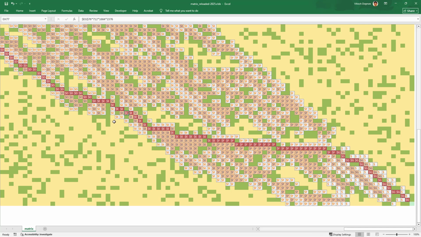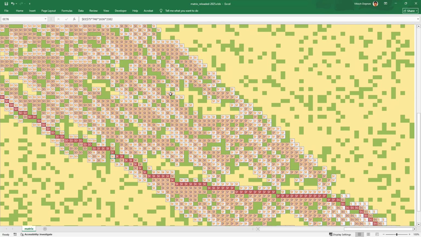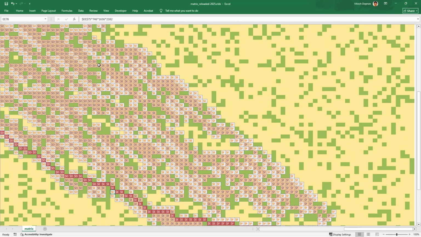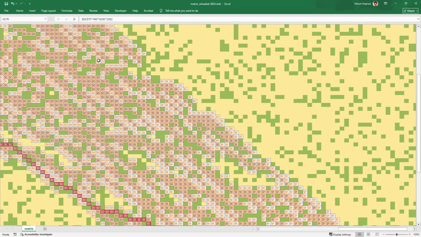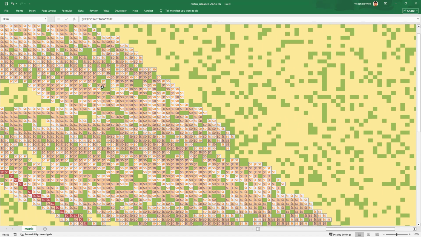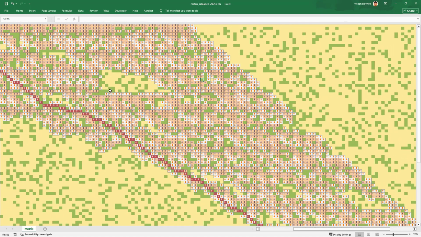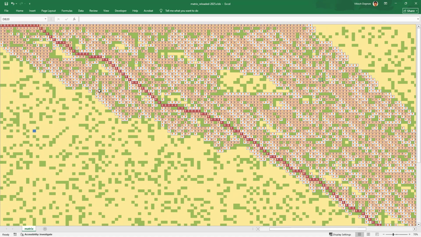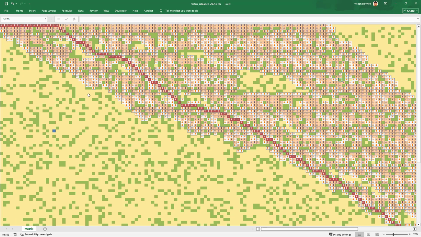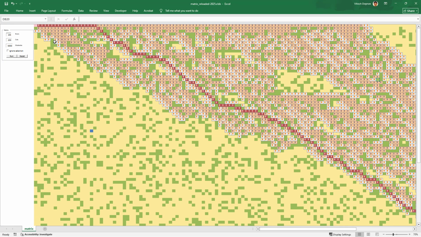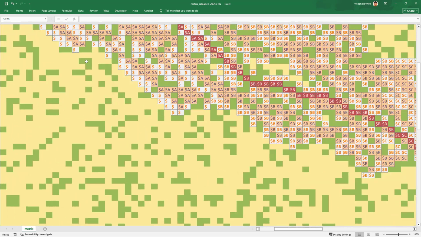As I mentioned, the orange ones are calculated and these ones are the expected neighbors, so to say. Each calculated one has neighbors, and the neighbor cells are the ones that we would be able to calculate next for our next path. Okay, so far so good for this one.